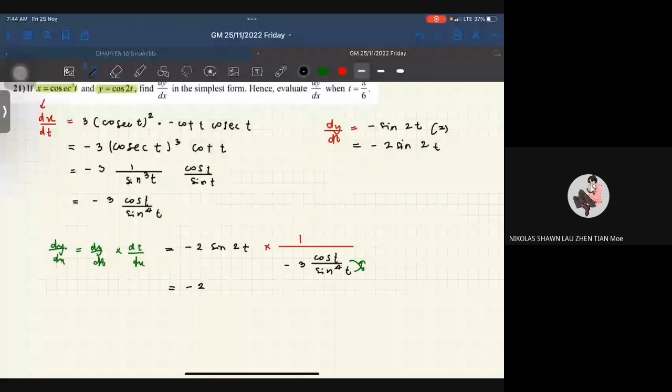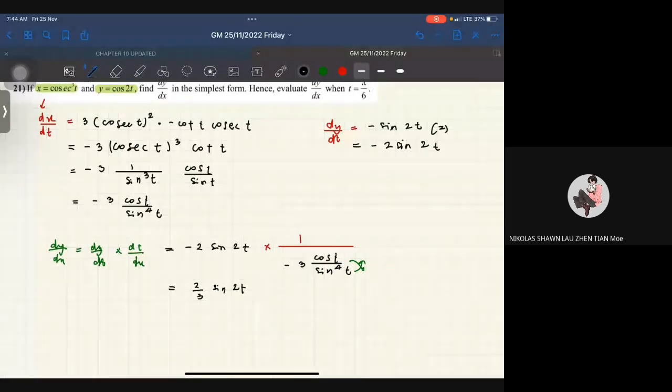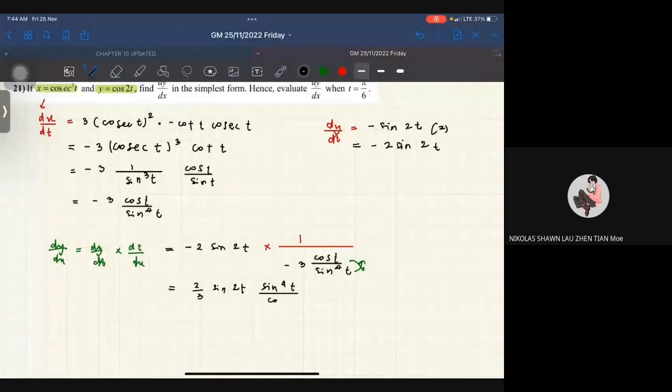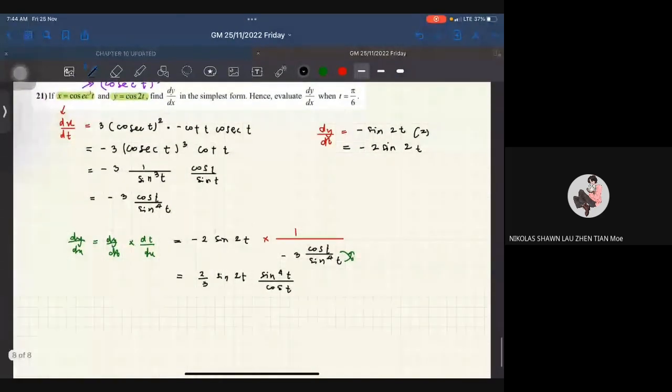Okay, and then saya ada sin 2t. Okay, so yang bawah tadi tu dah tukar atas dengan bawah. So I get sin power of 4t. And then divide with cos t. Okay, so can we simplify it some more? Boleh tak nak mempermudahkan lagi kita punya expression sekarang?